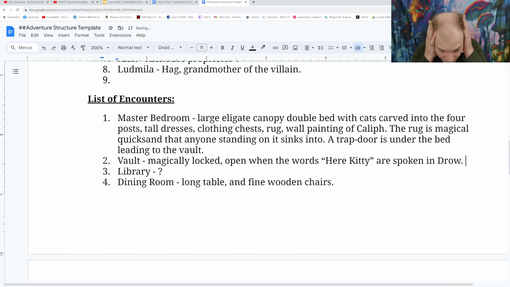All right. Okay. So you've created a lock on a vault. So now they're going to figure out. They're going to say, "Here, Kitty." That's presenting a much more difficult situation. I feel like now you're forcing that you will have to have an interaction with the hag or the lich. Yes, love wasted in thieves' time.